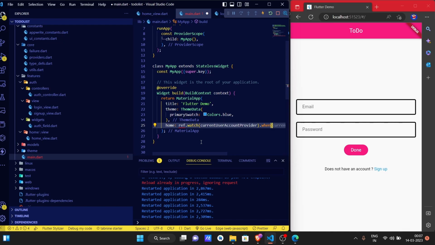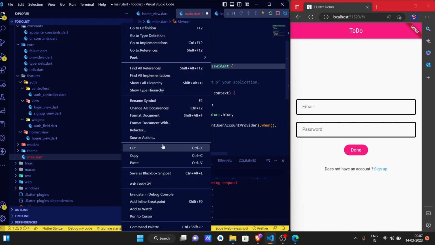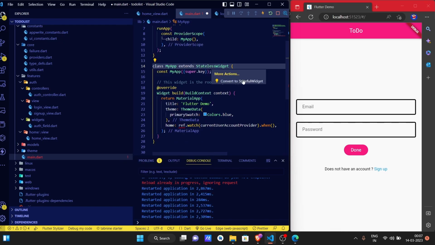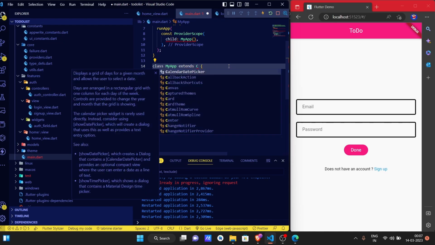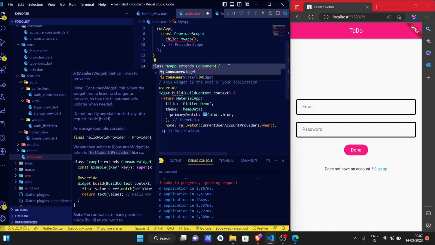So to convert our main MyApp widget into a ConsumerWidget, let's remove the StatelessWidget from here and extend ConsumerWidget.